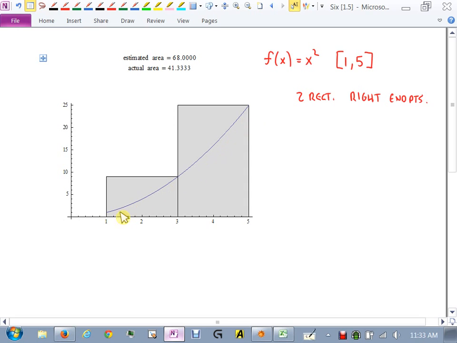Here's the function. Can you tell me how wide each of these are? 2. And they should be the same for everything, right? So what I want you to do is write this down. This right here, I'm going to call this my delta x. This is also my delta x. That's my change in x. That's how much the width of each rectangle is, how much x is going to change, right? Each time. What is delta x for each of those again, you said? 2.